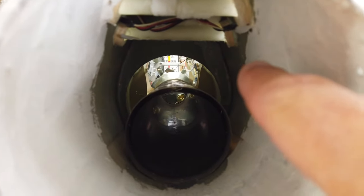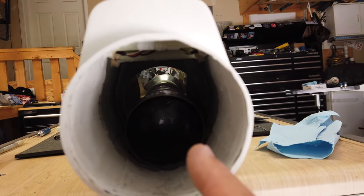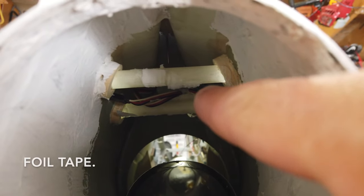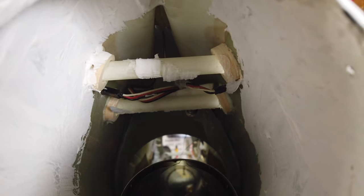We're going to take this wrap that was attached around the S-Bus cable before and wrap up these servo leads to protect them, then run those all forward. Last night I put some hi-saw on the former that's in there, so that's all reinforced properly. Now we're ready to put the exhaust pipe back in.